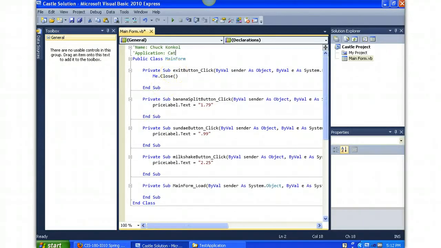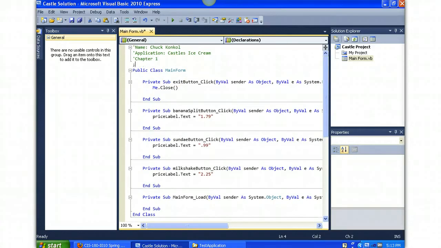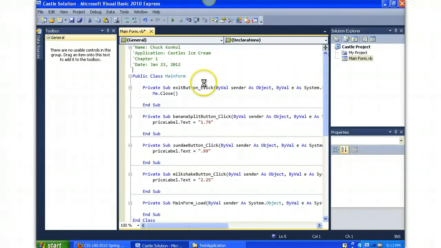Castle's ice cream. And we're going to do chapter 1 is fine. And date. Okay, that's good enough. Save it.